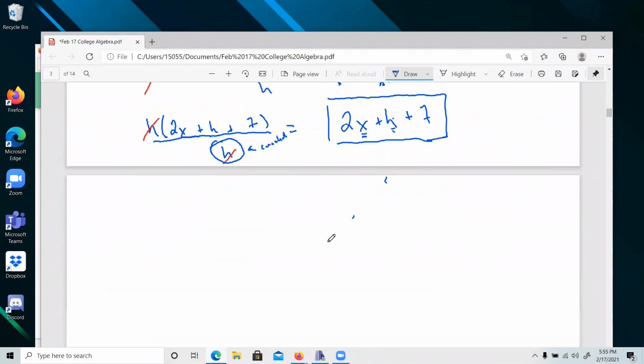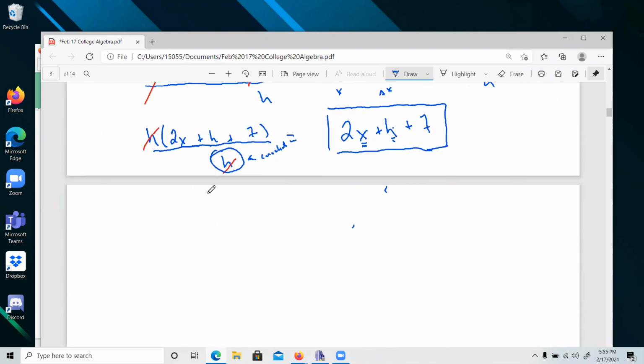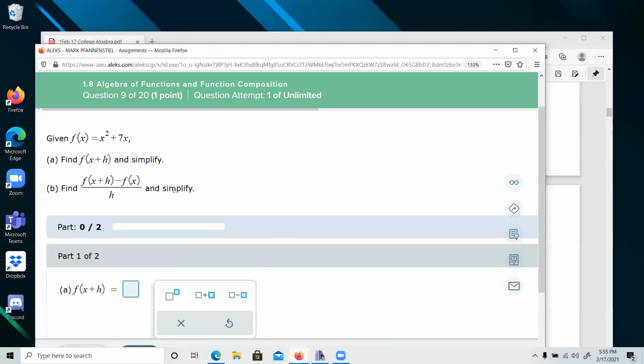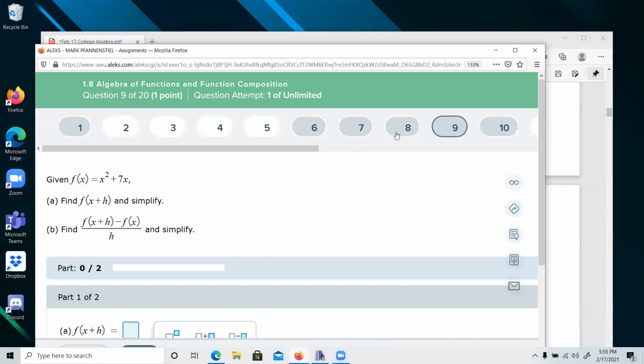I know, and I felt the same way when I was doing this. I hated this problem, but when you see it from the other side, it's something you're going to build on. You're going to start it in college algebra, build on it for pre-calc, build on it for trig, and build on it for calculus. So you're going to use this a lot. And they're going to get harder. This is a pretty tame one. I'll take a look at the one previous to that.